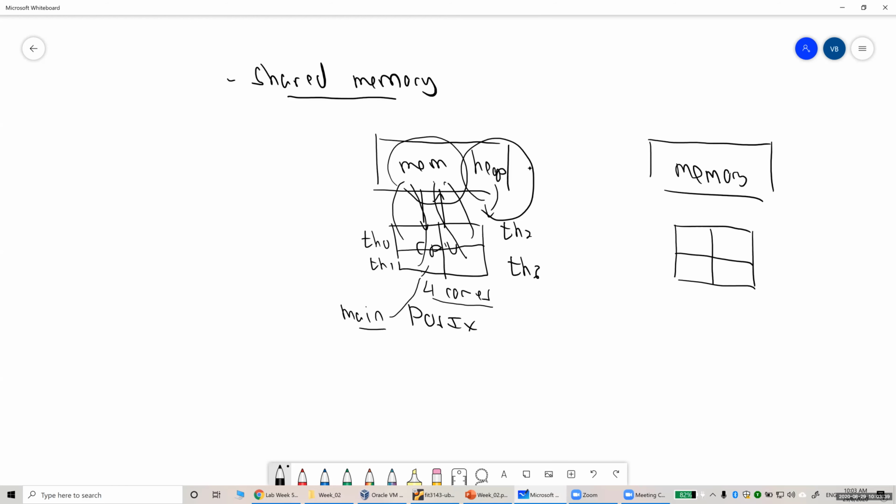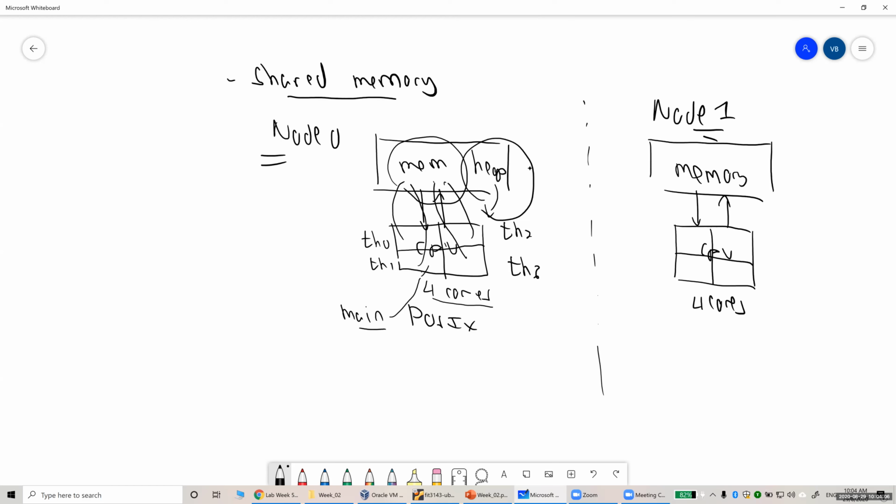So you have two computers. Both computers have a similar architecture. You have a CPU here with 4 cores also. If you were to create another POSIX threads program over here with 4 threads, these 4 threads cannot communicate with the other 4 threads in this computer. So let's call this node 0, and this node 1.